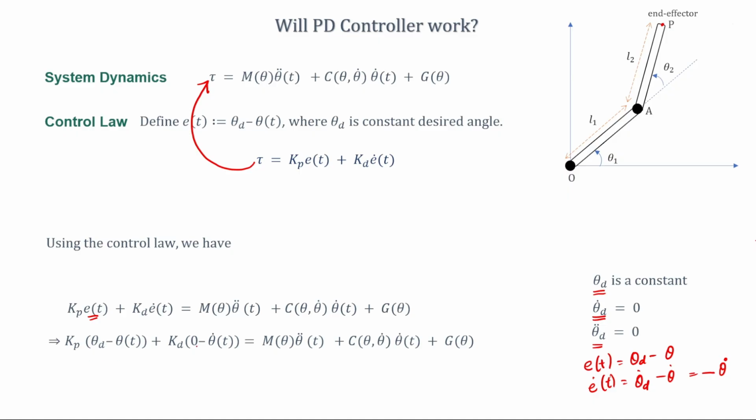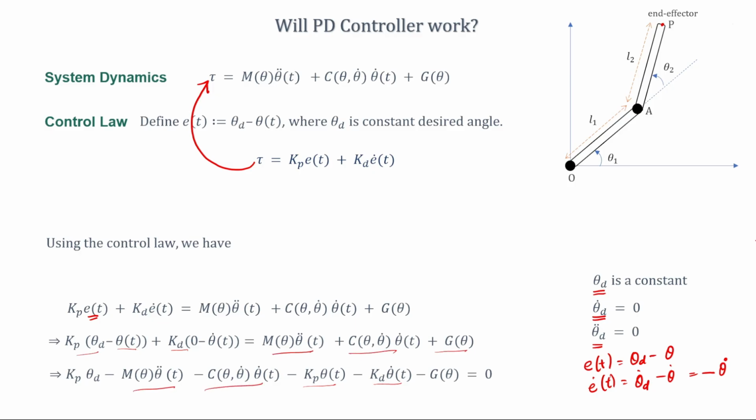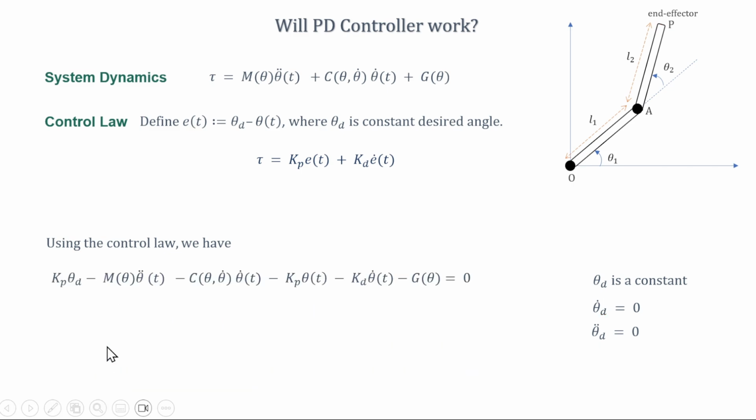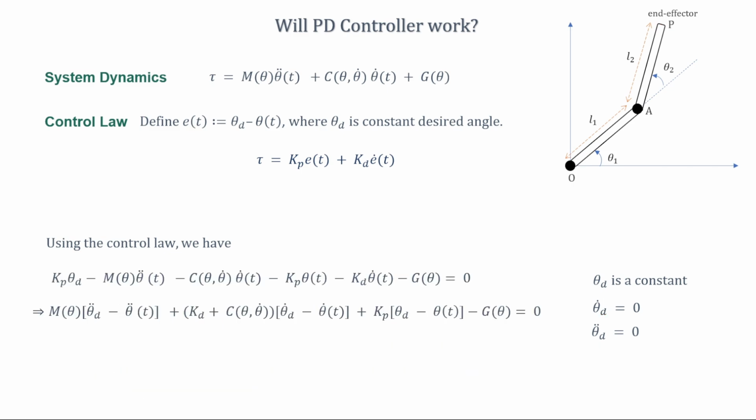So this is what it will be. Therefore I am writing a 0 here, you can see this. And now if I take all the terms to the left half, these are the terms that we are left with: kp theta d, then minus kp theta, then minus kd theta d dot, then g minus g theta. This is this term and this one is this term. Okay, so from here we can rewrite this again in this form, where I am writing this as m theta. This entire term I am writing in this form, where this part is 0.